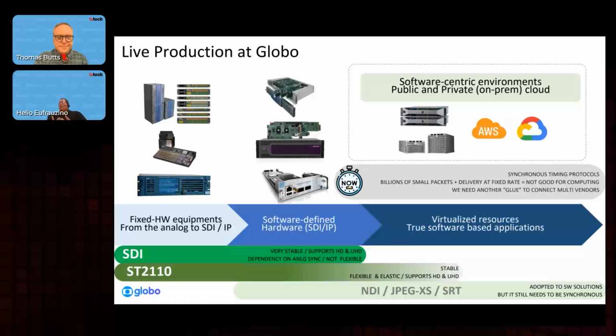ST2110 is a combination of a billion of small packets and a delivery at a fixed rate. This combination is not good for computing. We need another glue, another way of transferring asynchronous media among the vendors. And it's important, guys, when I see a multi-vendor scenario, we need to transfer this audio and video live, but not using synchronous transport protocols.